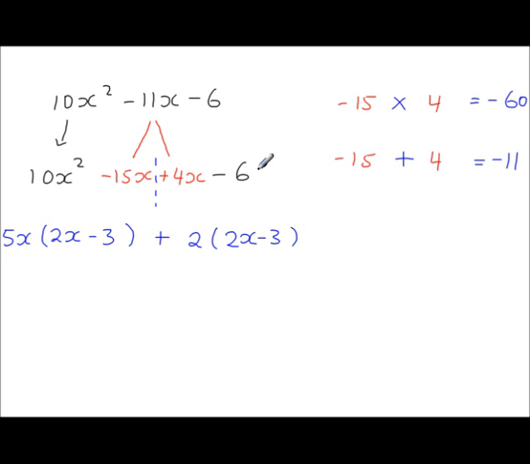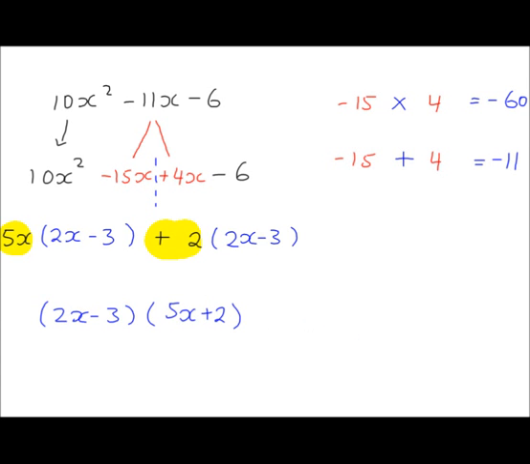And then last of all, from the first part here, the left-hand side, there's a 2x minus 3, there's a 2x minus 3 on the right-hand side. So we can factorize by taking that out. So what does that leave? It leaves the 5x and the plus 2, which goes here. There you go, fully factorized.